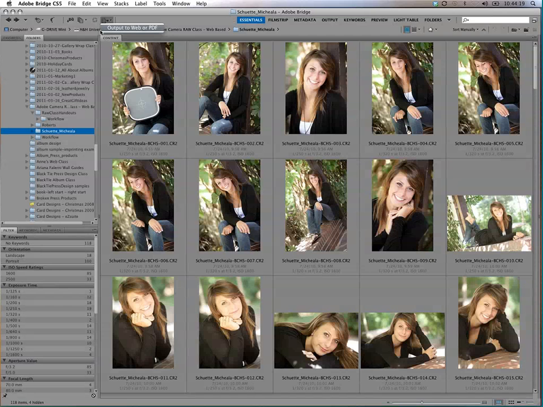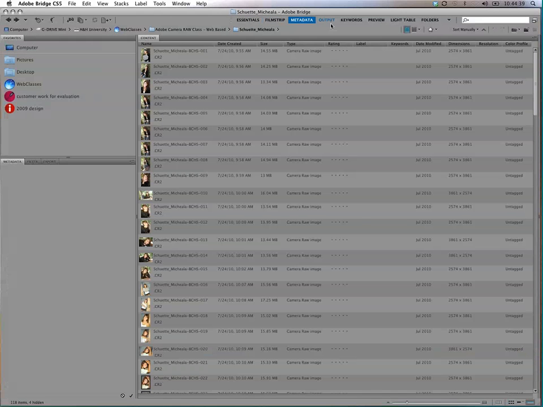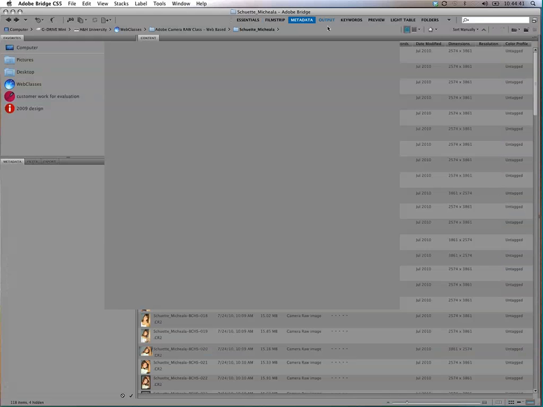There are times that I use it over the old plugin and vice versa. It just depends on what I need. So that kind of goes through these basic tools here on the left. On the right, these that come out right now, which actually I can either make smaller or larger, are different presets for different views. As I click through them, I can see different ways to preview my stuff.